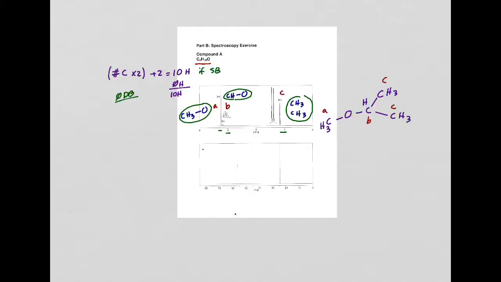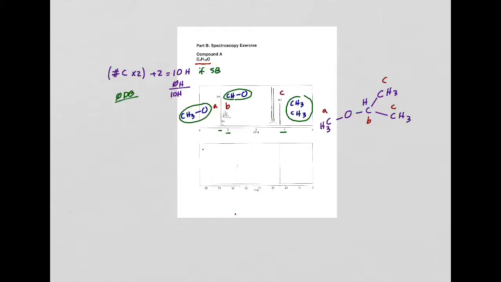Okay. Now, there's one more thing I want you to do to confirm that indeed this is our structure. Let's look at the splitting. So we looked at the splitting for this. This made sense. The adjacent carbon had 1 hydrogen, N plus 1. 1 plus 1 is a doublet, and we got a doublet. Whoosh. That makes it feel good.